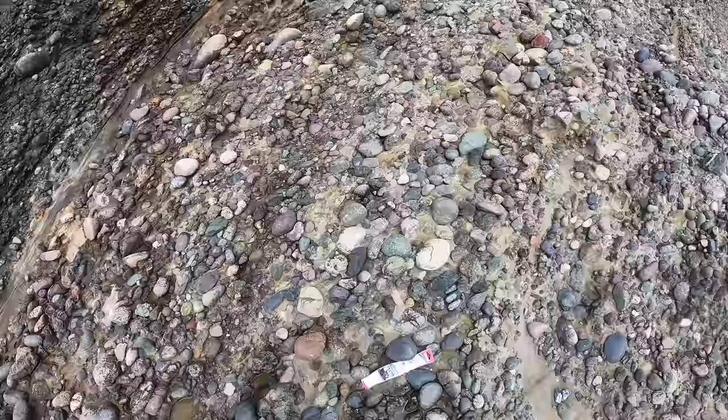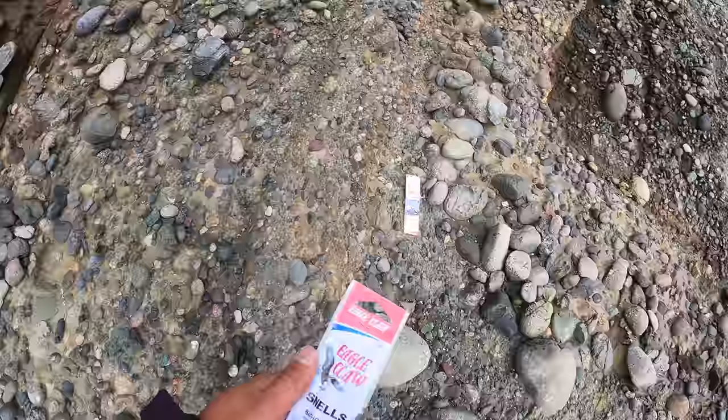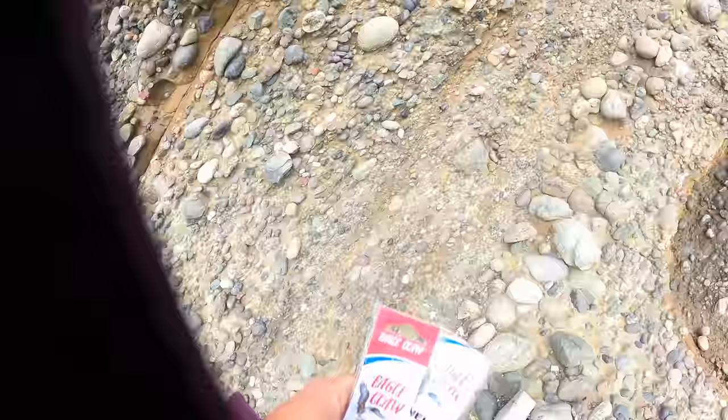I'm seeing a fair bit of trash in this area. This is one of my favorite spots to go to, and there's too much trash here. Let's go pick some up. Somebody has some hooks. The hook wrappers. More of those. Some fishing line.